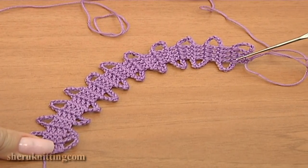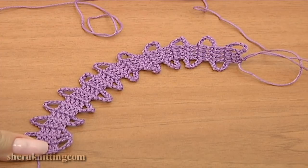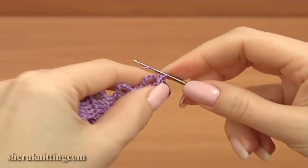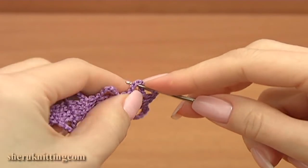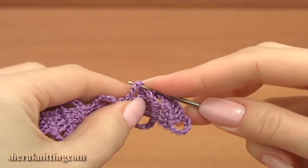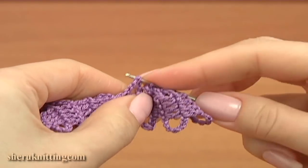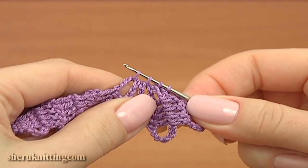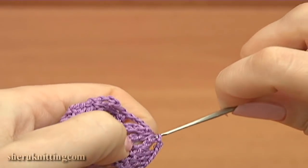Let's make a turn. I will use these 3 chain spaces. Let's make the turn. Make a chain of 3. Insert the hook into the chain space, pull up a loop. Insert the hook into the next chain space, pull up a loop. Insert the hook into the chain space, pull up a loop. We have 4 loops on the hook. Then yarn over, pull through all loops on the hook.